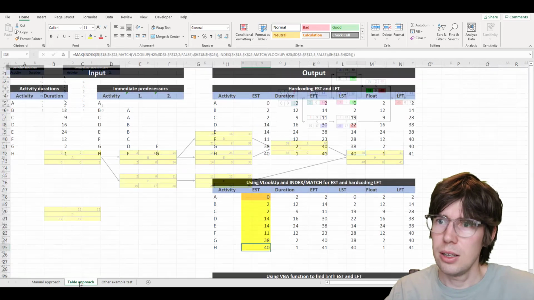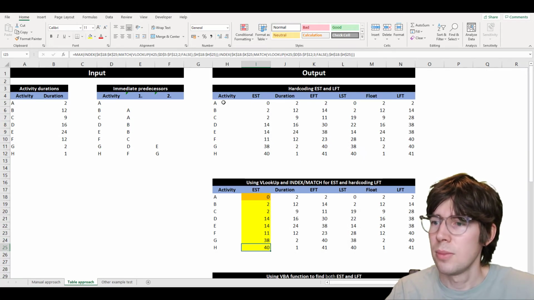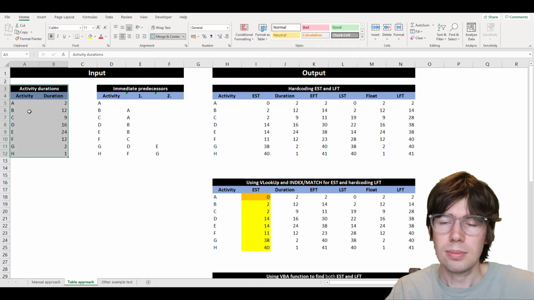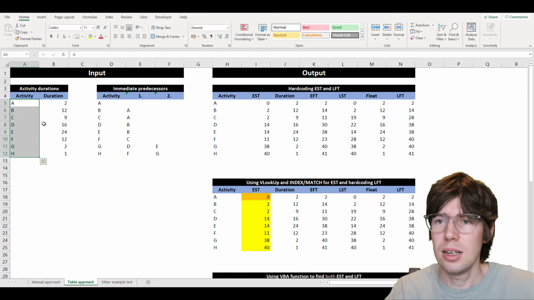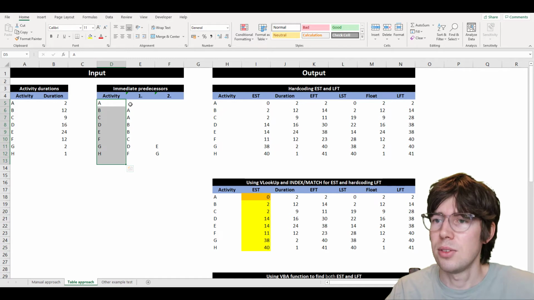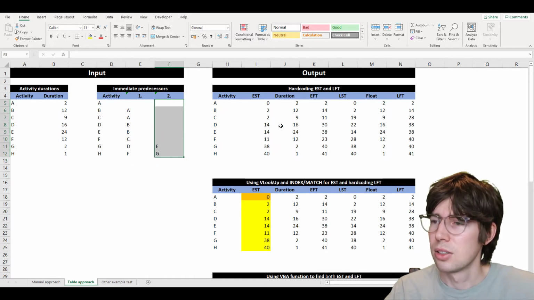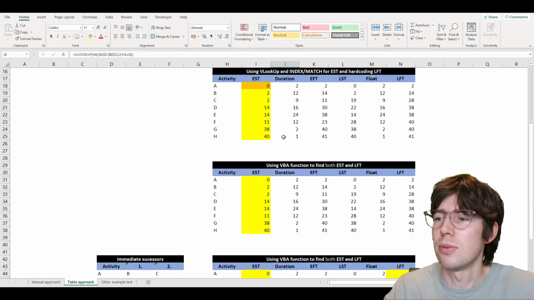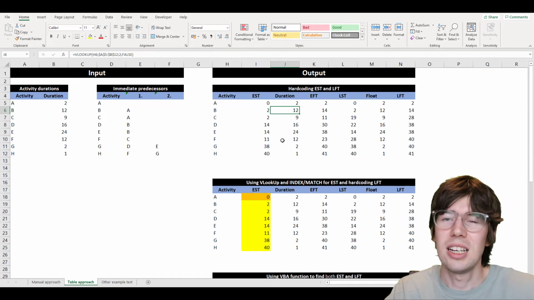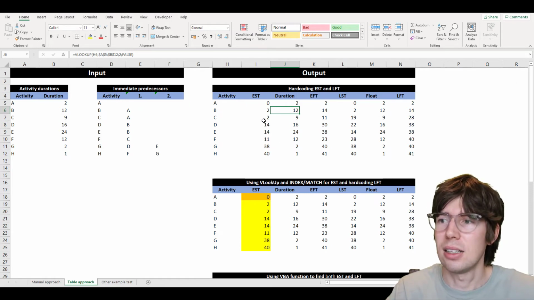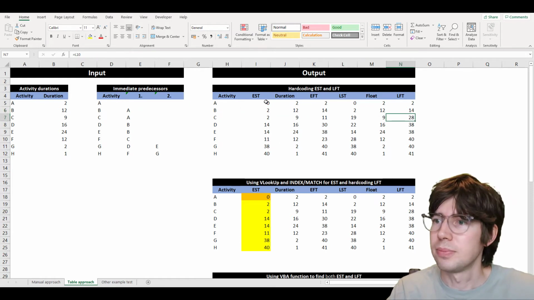But the more efficient way would be to put it up like a table, which I've done over here. So we have two tables with input information. We have the list of activities here with their duration, and for each activity we have their immediate predecessors. So you can do this in different ways. I'm going to show a few different ways how to do it here. I'm going to increase in sophistication as we move downward. So ultimately I want to make a VBA script that can automatically calculate the EST and the LFT.